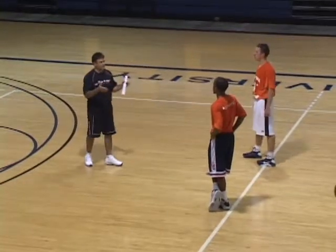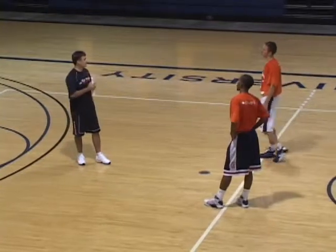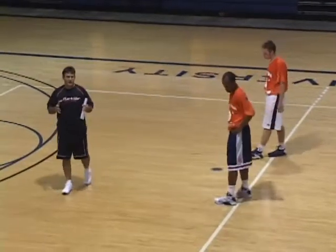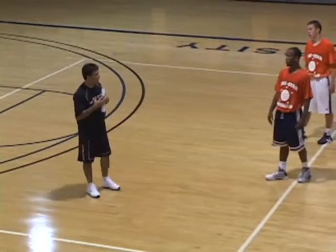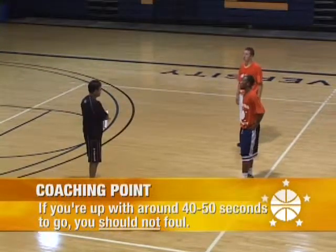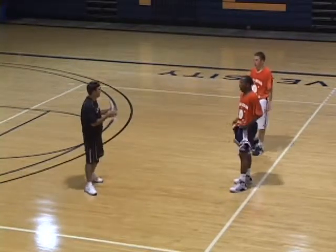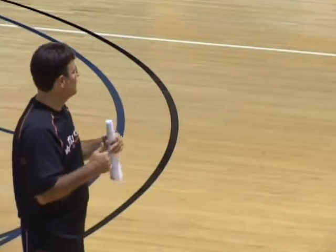We're going to risk the chance that they miss a free throw, get the offensive rebound, and send the game into overtime that way. The scenario that I think changes everything is when there's 40 to 50 seconds left in the game. What I would recommend as point guards is you don't foul. Because if you do foul and we come back and get fouled and miss free throws, there's still a lot of game left. So as a point guard, you want to know 8 seconds or less, we're fouling automatically. If there's 50 seconds, 40 seconds, we're going to have to play that scenario out.